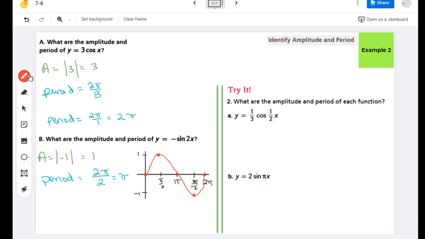So instead of this endpoint going to 2π, it's going to go to π. Instead of this midpoint going to π, it's going to go to π over 2. And so what that does is that makes me need to cut some quarters here instead of halves. So this one here is going to be π over 4, and this one's going to be 3π over 4.